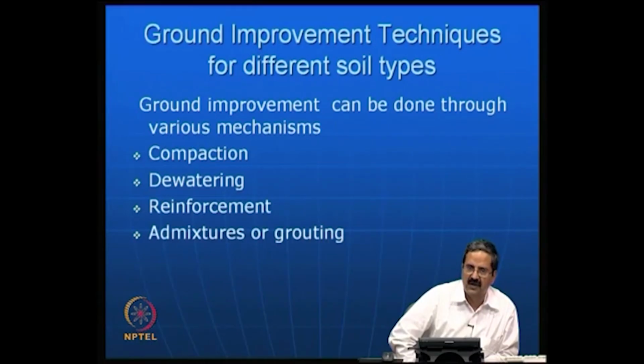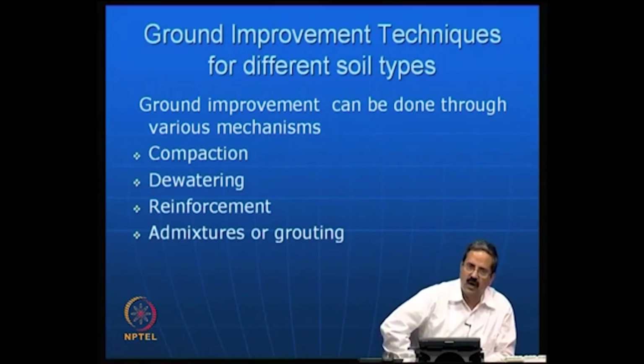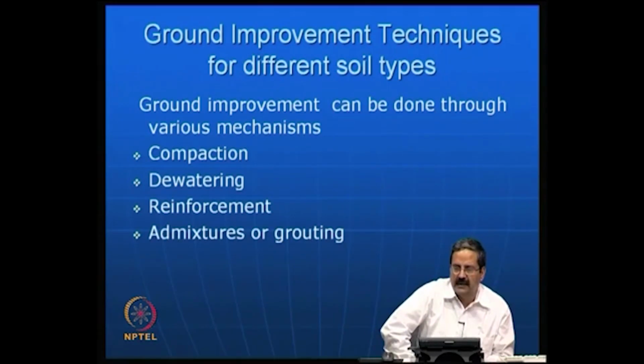As I just mentioned, the soil is loose, so it will not have enough strength. Normally the strength of the soil is expressed in terms of the cohesion and friction of the soil, and the cohesion and friction properties will improve if you compact the sample. That is what we see in most of the road work. Compaction is a normal one, because once you get a standard Proctor curve from the laboratory, one can give the specifications to the contractors dealing with the road work to tell that this is the compaction that you should achieve in the field.